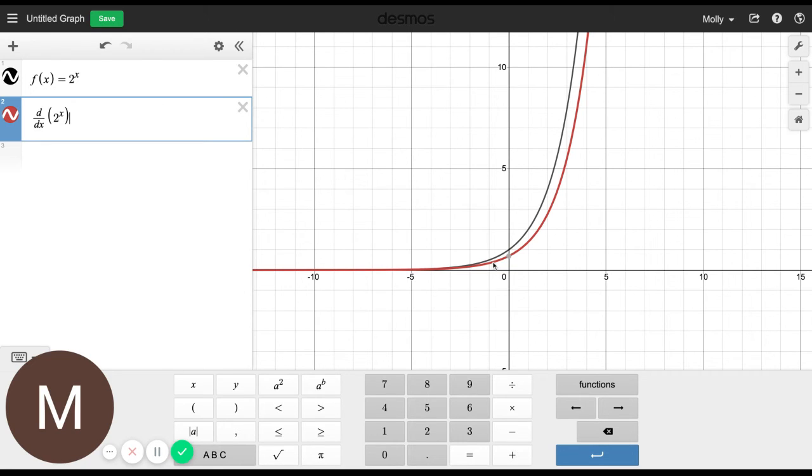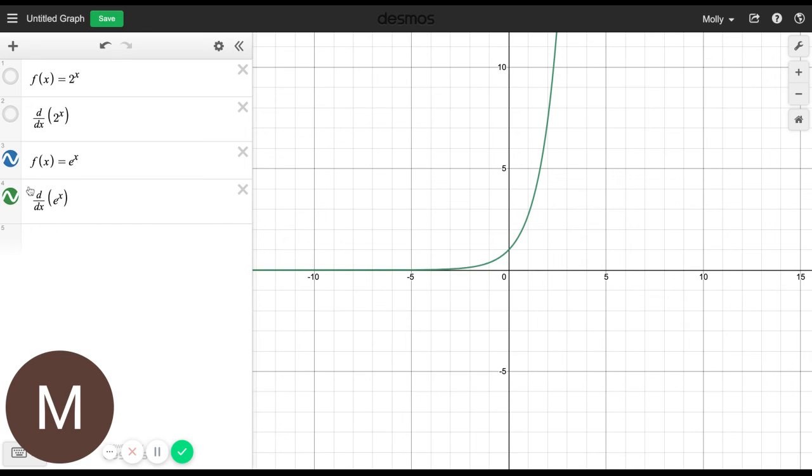And this is where we should feel kind of nervous, right? So how is it that when we look at the derivative of e to the x, which is a number very close to 2, that it is its own derivative, yet when we look at 2 to the x, it is not just its own derivative? It looks like it's itself, but maybe compressed. Just we shrunk it vertically a little bit. So there's something more going on here, and that's what we're going to investigate in our examples.